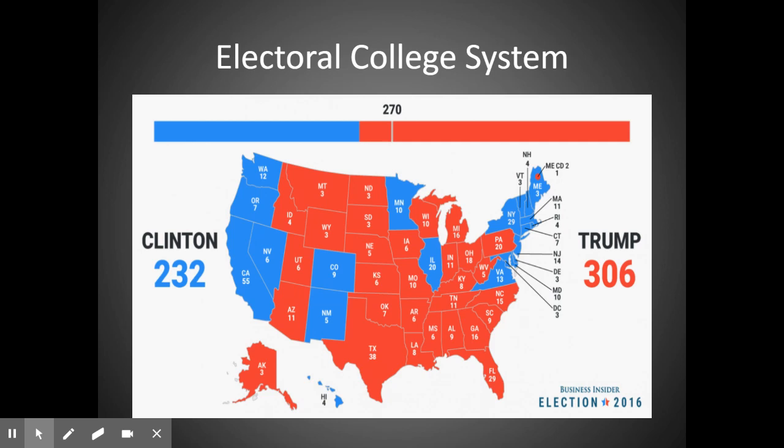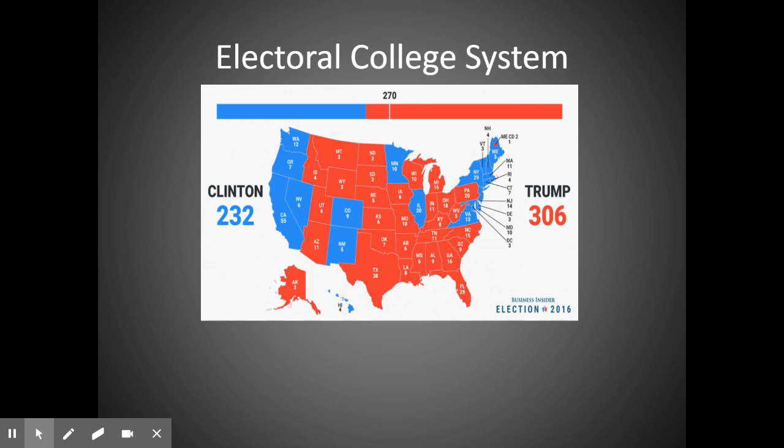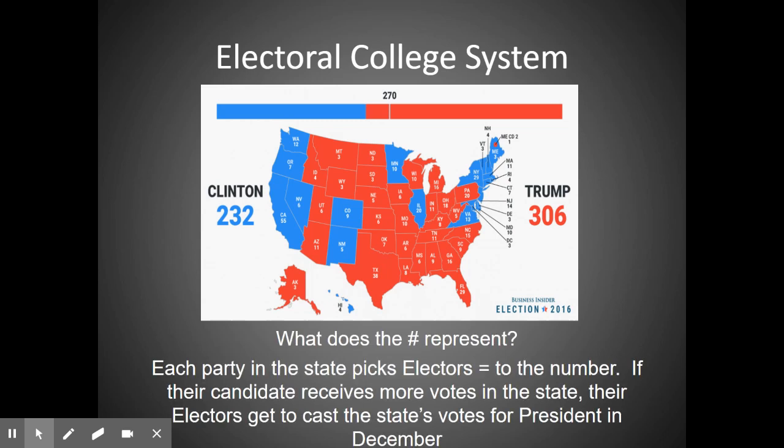So we're going to look a little bit about the Electoral College, some of the ins and the outs, some of the pros and the cons, and some of the alternatives that exist to this sort of very complicated presidential election system process. All right, number one, on the map, you will notice that every state has a number assigned to it. Okay, it's like, what does this number represent? This number actually represents the number of electors that each state is assigned within the Electoral College.